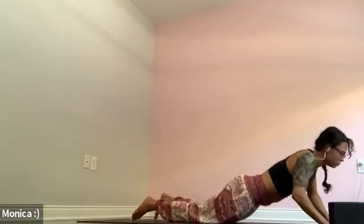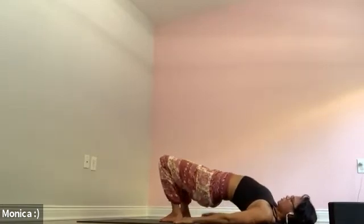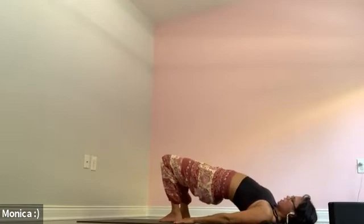Exhale, slither forward onto your stomach, and then flip over, coming into bridge pose. Soles of the feet plant to the mat, grazing your heels with your fingertips. Feet are parallel. Shimmy your shoulders on your back. Inhale, press into your feet, lift up your hips. Grounding down through the inner arches of your feet, squeeze your thighs together to midline.